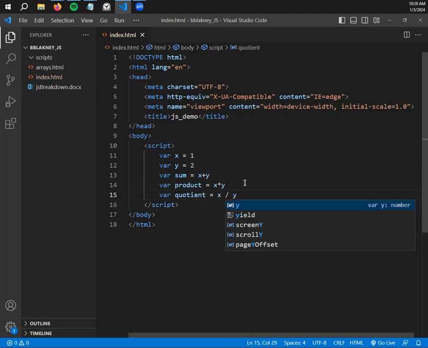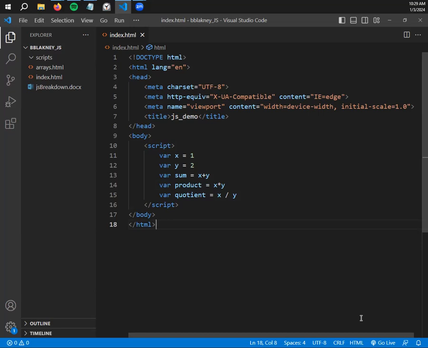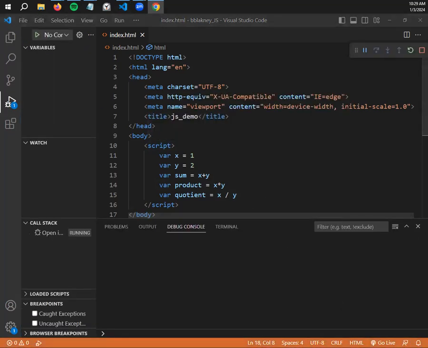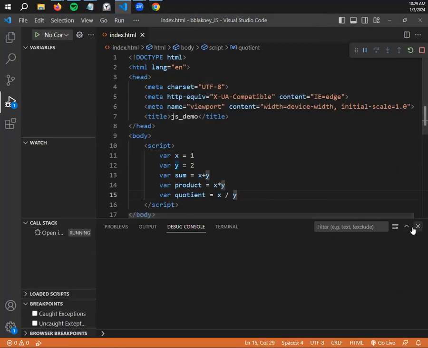This doesn't do anything for my actual page because there's not an event or an instance. There's not something to actually use these variables. These are just building the memory that JavaScript can work with. So if I run and debug this page, there's nothing on it. It's a blank website. However, see if my output, yep, it didn't show anything.